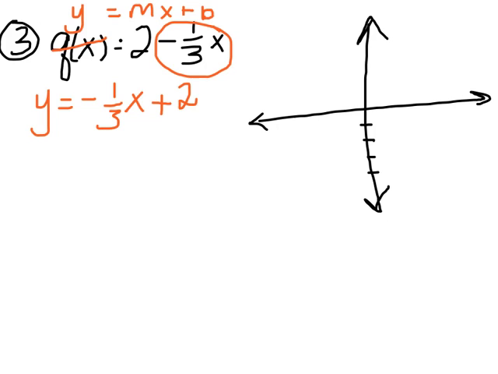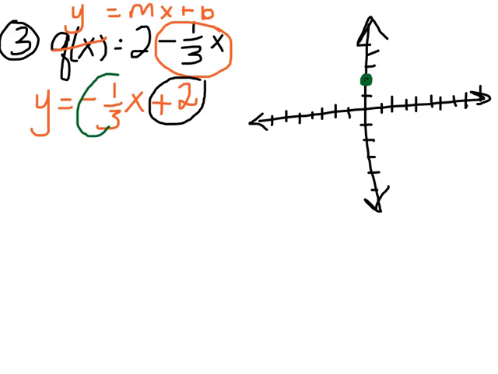I'm going to just put a few little marks on my graph here. And if you remember, the b term, the plain number term in the equation, now that I've written it in y equals mx plus b form in the correct order, I see that it's 2. So let me graph that. 2 would be here. And then if I'm looking for my slope, it is negative 1/3. Remember, that's my rise over my run. That's another way to think of slope, and when we're going to count it off on a graph, it's a handy way.